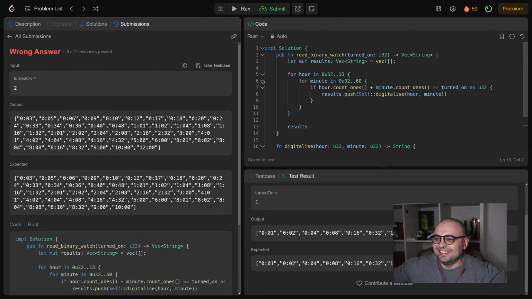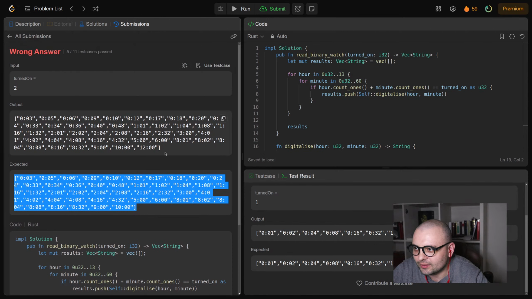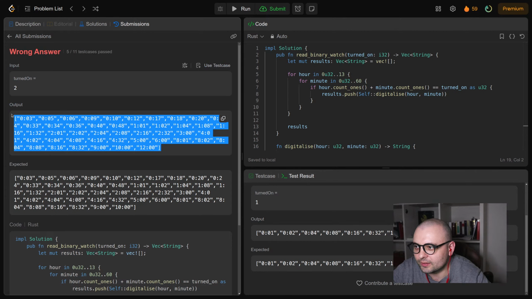Okay, so output and expected. Looks like something though is not right. Okay, so where's the difference? Yeah, let's use meld for this.